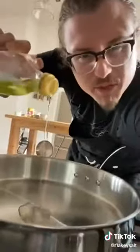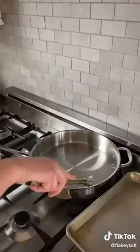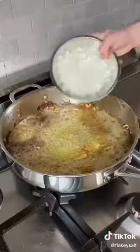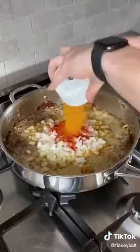Large pan. 2.5 tablespoons of oil. Medium high. That's nice and hot. Add your chicken. Sear for 2 to 3 minutes. Flip. 2 to 3 more minutes. Remove from the pan. Add 4 tablespoons of butter, 1 diced onion, 1 tablespoon of paprika, tikka paste.